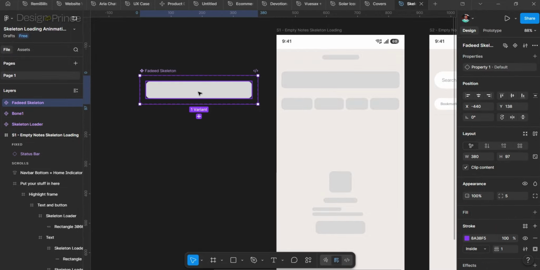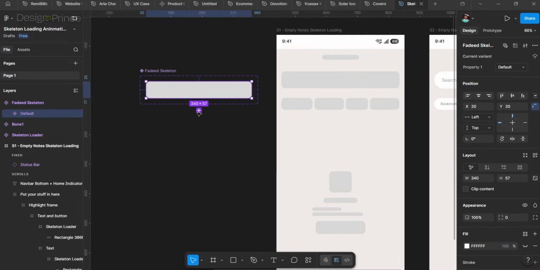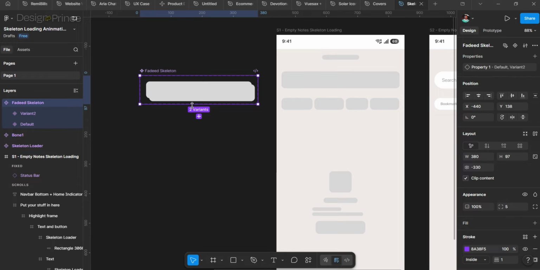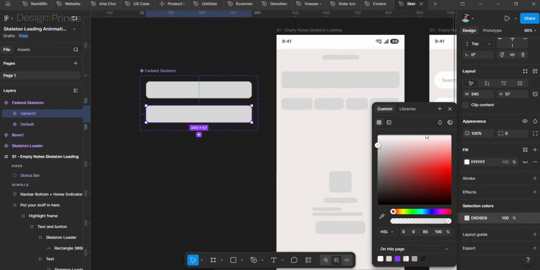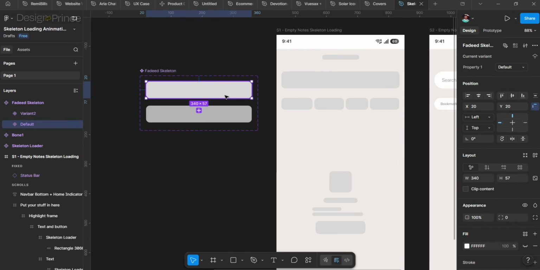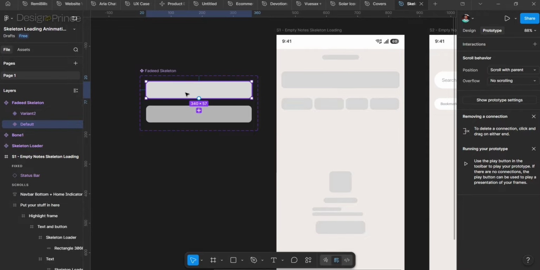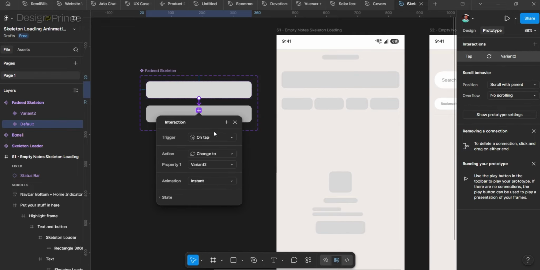Can make the default. Just expand this right here and make this a little bit darker in shade. Just step down the color like this, and I'll switch over to the prototype to create the interaction.